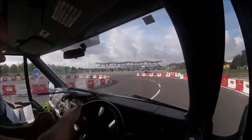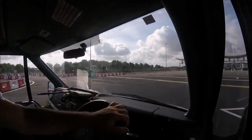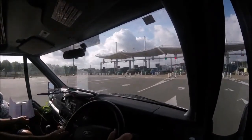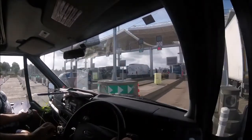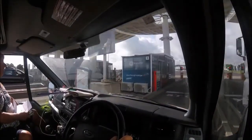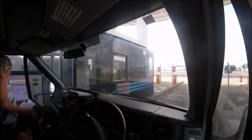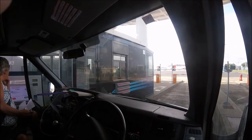I just wonder how much it costs. It must cost an incredible amount. They obviously make a profit, otherwise it just wouldn't be running. Now, normally at Eurotunnel, whenever I go to check-in, I will always choose the wrong check-in lane, no matter what. It's like being at Asda when I always choose the slowest checkout. Anyway, on this occasion, I've actually chosen well for a change. High technology equipment has already scanned our number plate and they know exactly who we are. I don't know if you caught that little screen down there. Welcome, Mr. S. Higgins, it said.